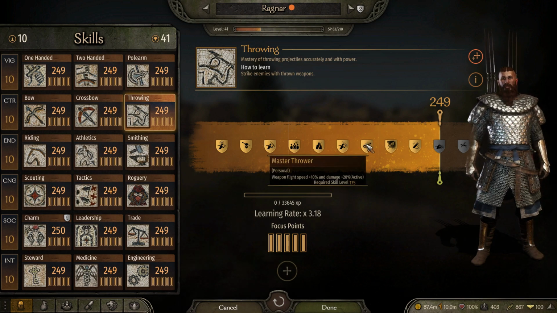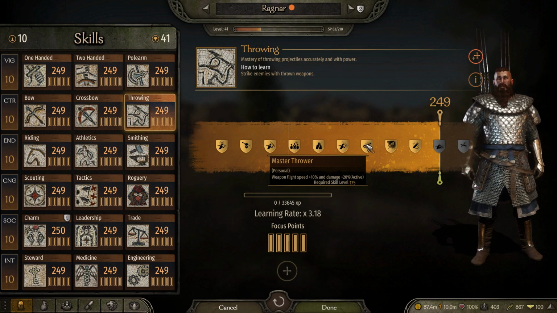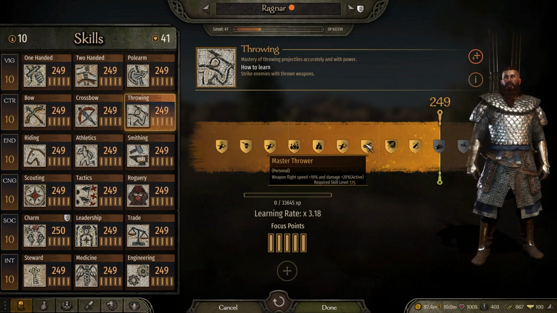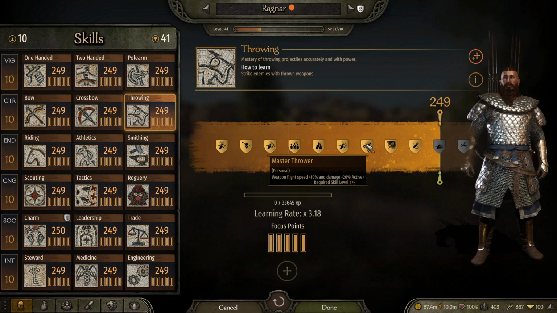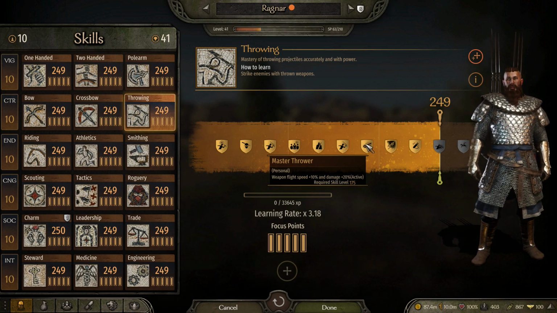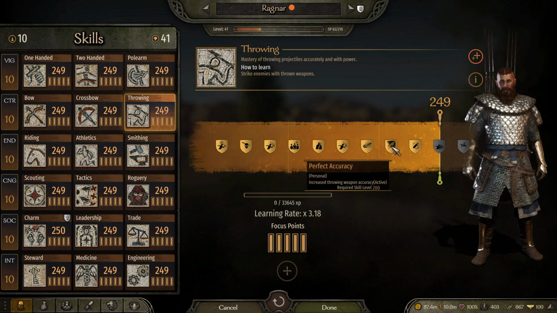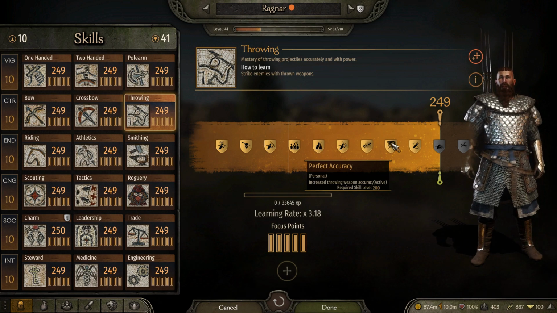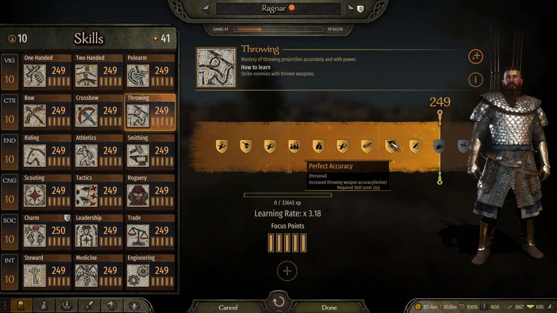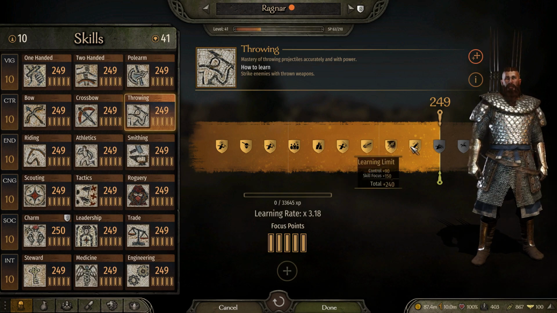Master Thrower increases your weapon flight speed by 10% and damage by 20%. This is definitely useful because the only bad thing about throwing weapons is that they're kind of slow, so they're pretty easy to dodge. So if you can increase that flight speed, it's pretty useful. And nobody would shake their heads and say no to a 20% damage boost. Then we have Perfect Accuracy, which increases thrown weapon accuracy. Doesn't say how much, but more accuracy is better.